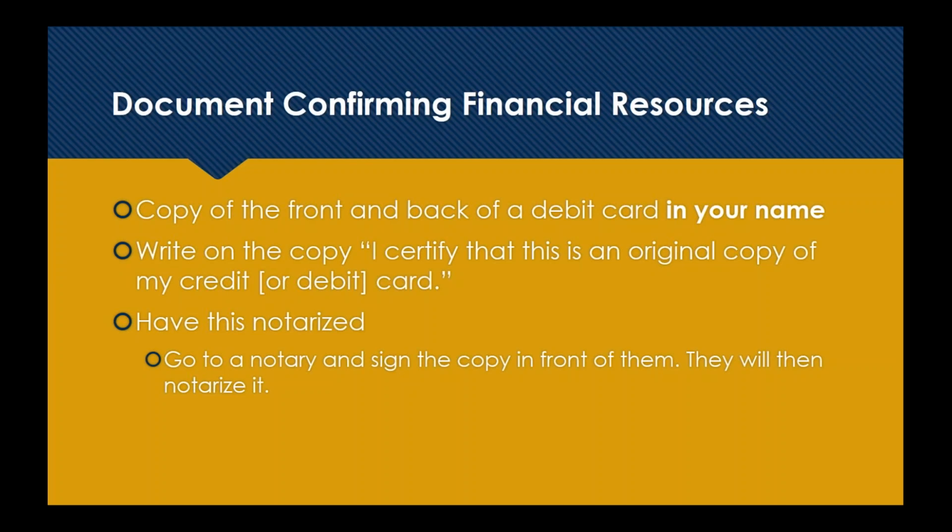You have to bring this to a notary, so when you go to the notary, they may not be willing to sign it because most notaries aren't really used to signing copies of something. That's not usually what a notary does. So in case they're not willing to sign and notarize your photocopy, you can write something on the photocopy like, I certify that this is an original copy of my debit card, and you can sign that statement, and then they can notarize that signature on the photocopy. It's sort of a way around the weird requirement that the copy needs to be notarized. So make sure that you do this along with the criminal history background affidavit. Those are the only two documents that need to be notarized.